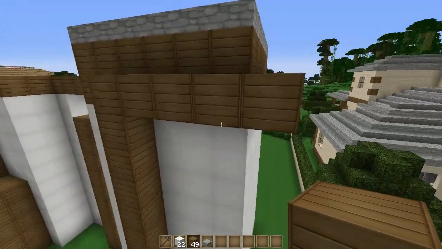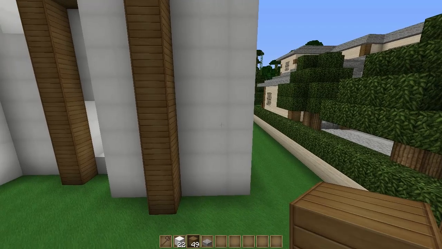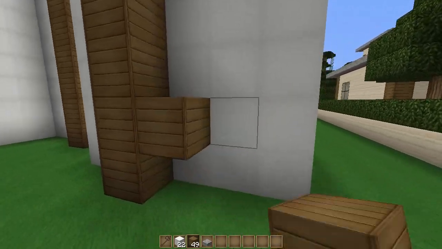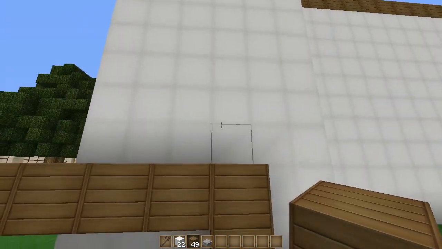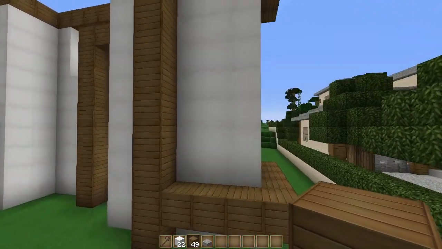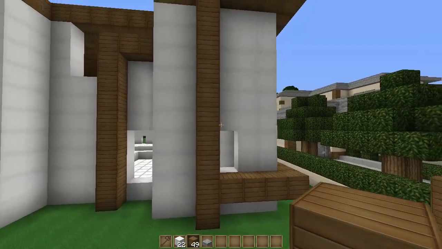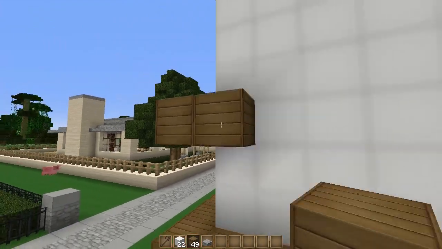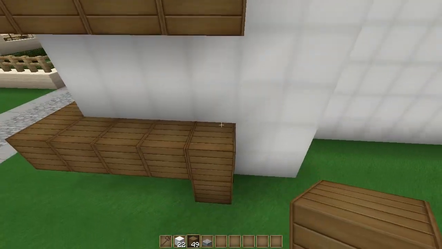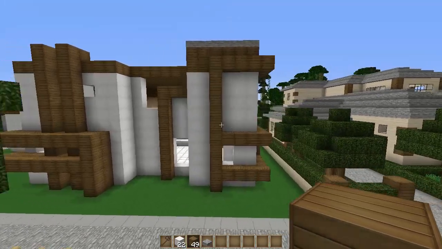This is all kind of just guesswork. There's no right or wrong way to do this. There's so many different ways you can do it. So just feel free to experiment. Let's try that. And maybe have a window here. Oh, that looks fine. Maybe another one just above that window. And connect it. Yeah, that looks pretty interesting.